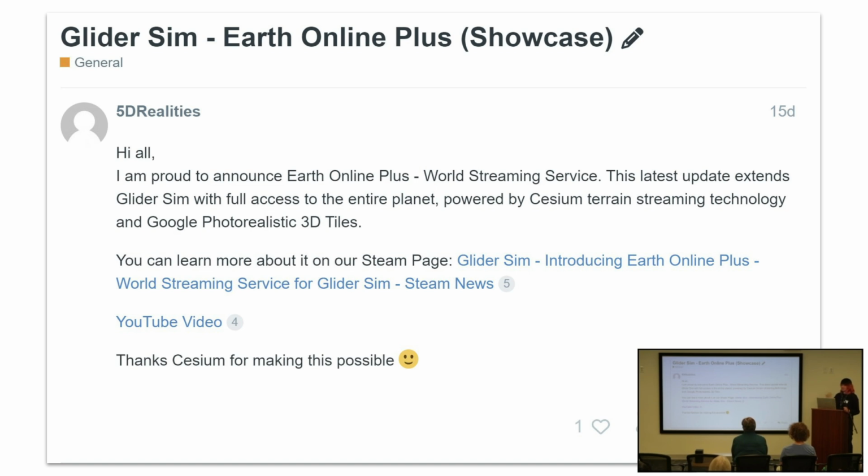And the forum is also a place where users can share what they're working on and announce their projects. This user in particular was someone we were helping for a bit on the forum for Cesium for Unity, I believe. And after some trouble resolving their issues, they posted this announcement unprompted about their Glidersim app. So it's actually a really nice place for us to celebrate what the community creates, and also a great way to source user stories, whispers Monica.